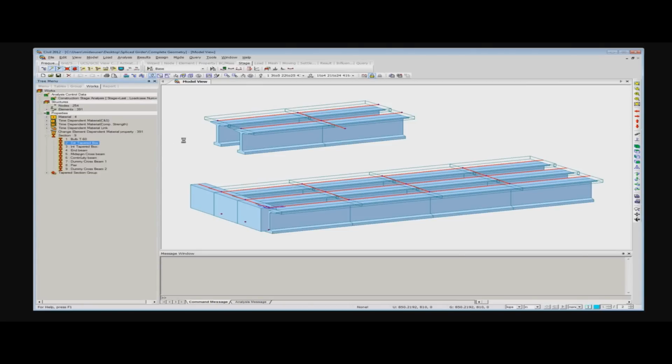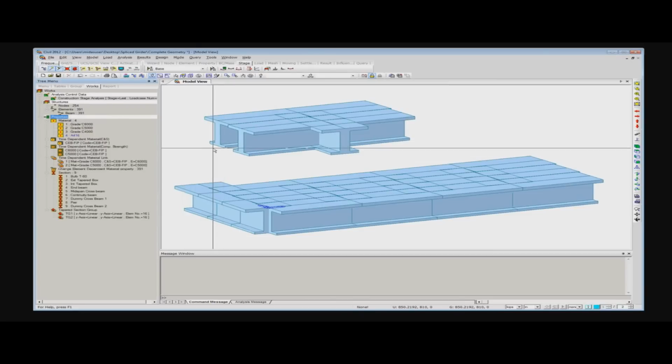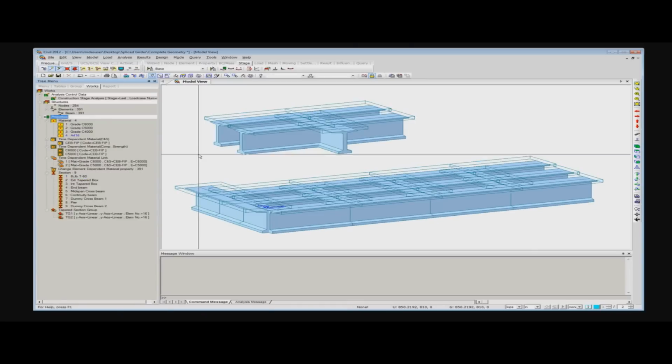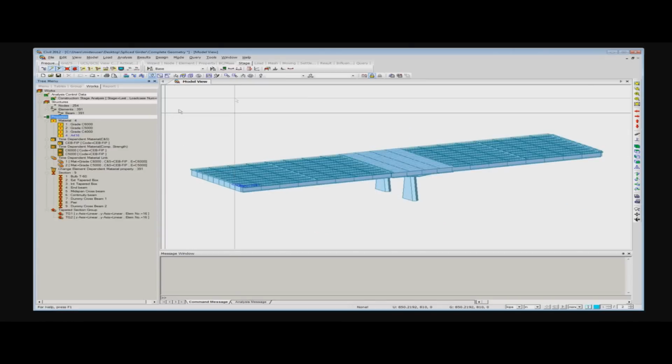So drag and drop it here, and you can see simply it will change everything. So you can select previous again, and then you can go back to whatever you had. Let's say bulb tee or anything else. So simply I can undo that and go back to my original file.